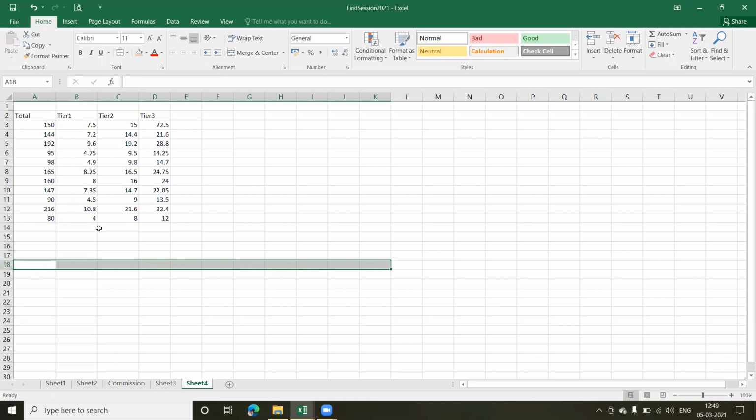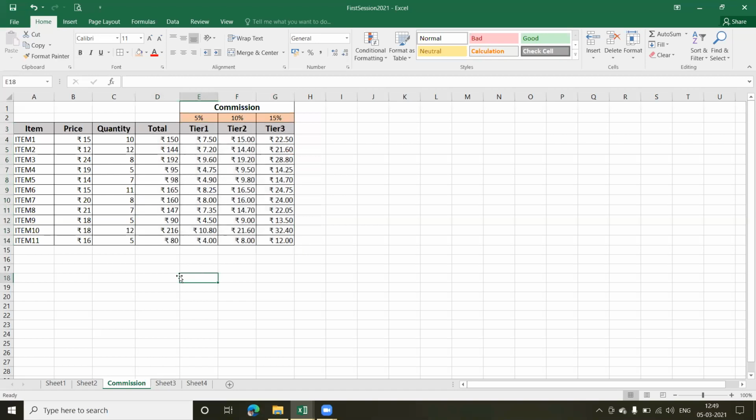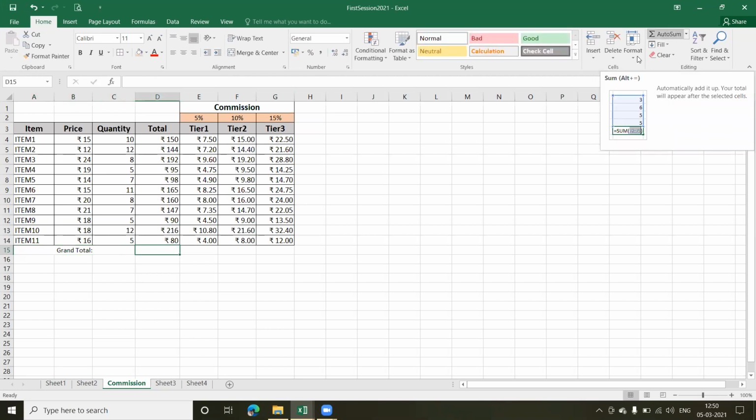I'll delete this. Let us say I want to go back to this function, and here I want to get the grand total of the total. So I'll make a change here. I'll merge these three columns. I'll write here grand total, put a colon, and I'll use the auto sum here now. You can see this auto sum option is available here.